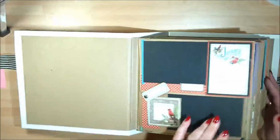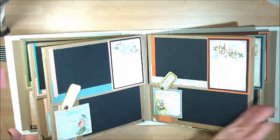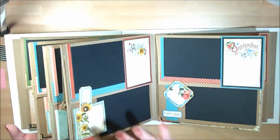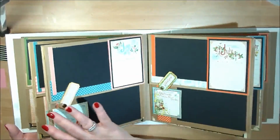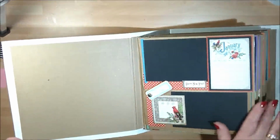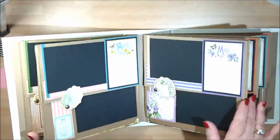Now, you know, with my online workshops, once you purchase them, you've got them. You can watch them time and time again and make as many as you wish. The choice is yours. Think about your paper collections. This could be a baby book. This could be a child's first year documented month by month, each month. What a great gift to give a young couple who have just had a child. What a great grandmother's gift to document, you know, a grandchild's life.